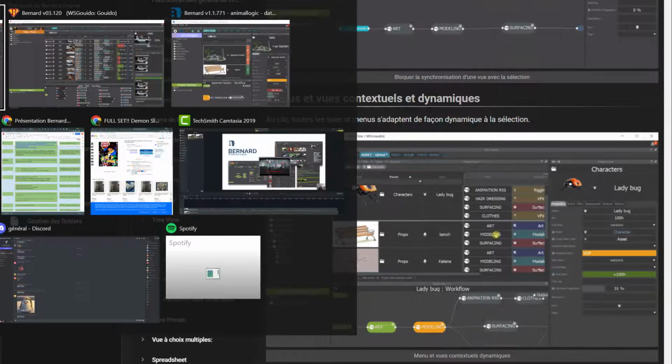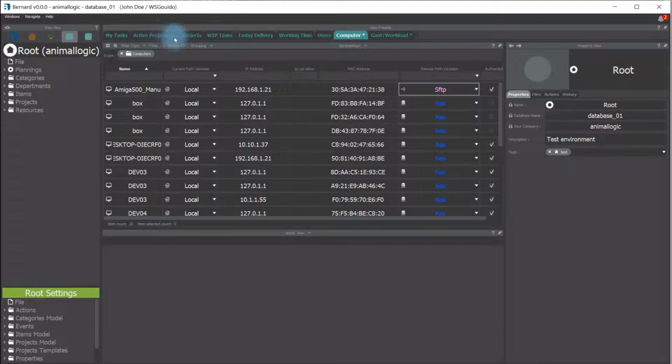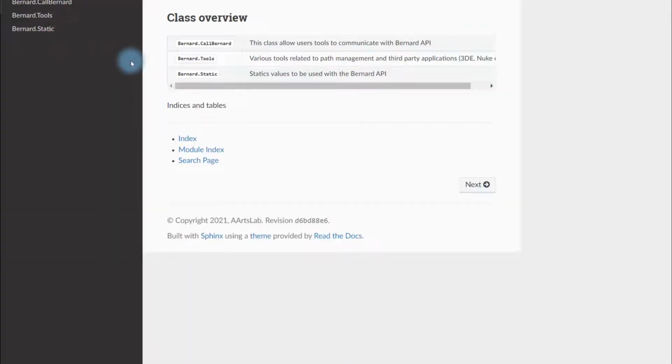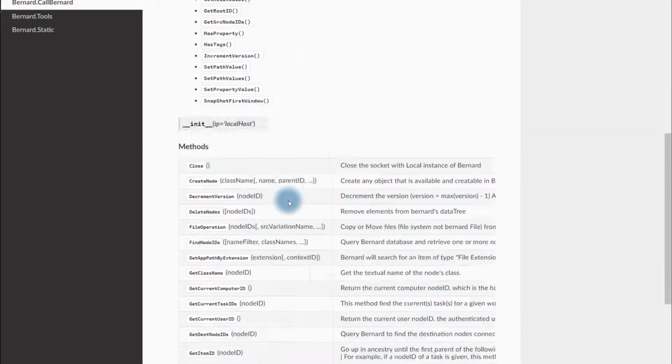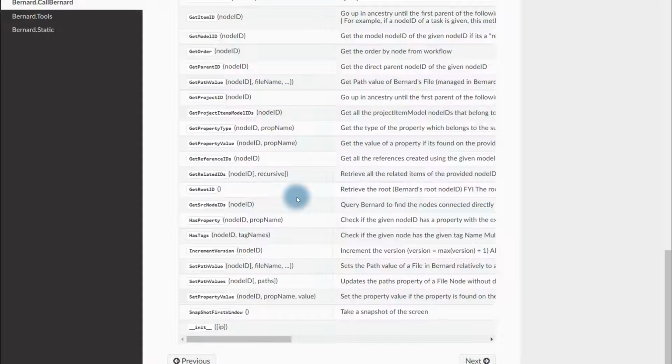We also made a documentation for the API. We've got an API in Bernard which allows all the developers to get the information they need to connect Bernard to software and systems, and to work with Bernard and do whatever they want with it.